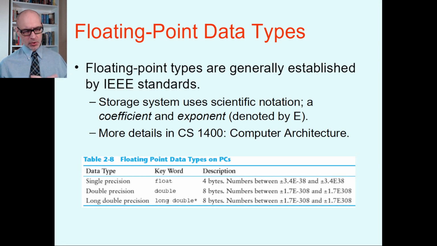And then there's also the long double precision floating point type. And again, on some systems, there's no difference between that and the double. On a supercomputer, it can be very, very large. I believe on our current system, this table isn't quite up to date. I think on our current system, it is actually 16 bytes now. So you actually can store somewhat larger numbers. Probably not going to need that in our course, but it's good to be aware of.